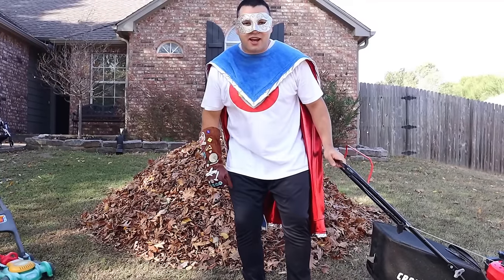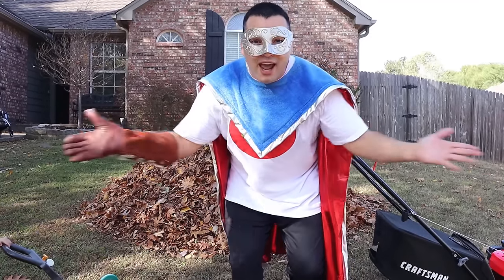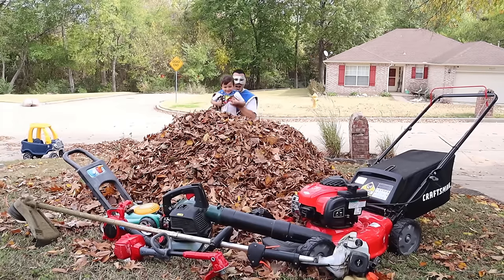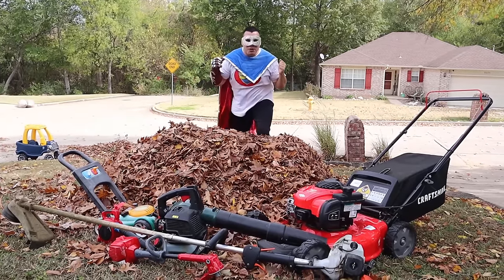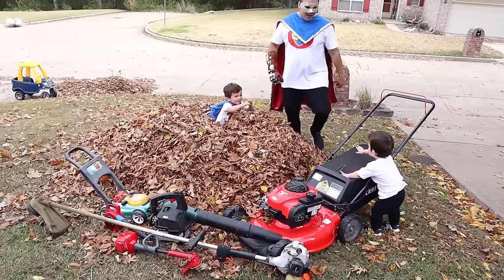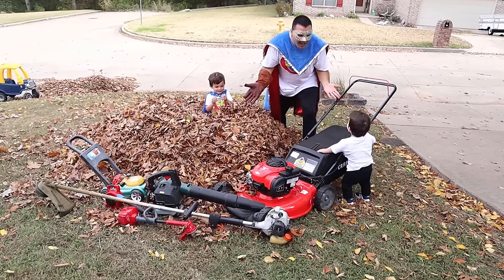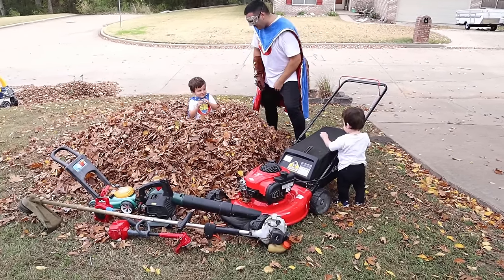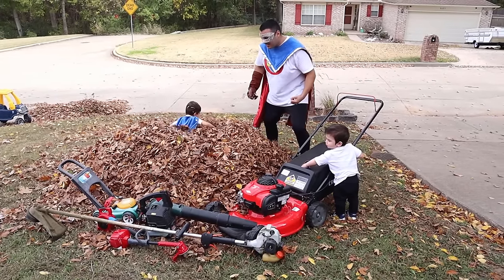That's a lot of work. Supers, I have an idea. Do you want to go jump in the leaf pile? Whoa! Super Crew Mowing! Hey, Super Kid. Hello. Do you like the mower? Yes. He loves the mower. And we love this big pile of leaves. Right, Super Kid? Jump in it!